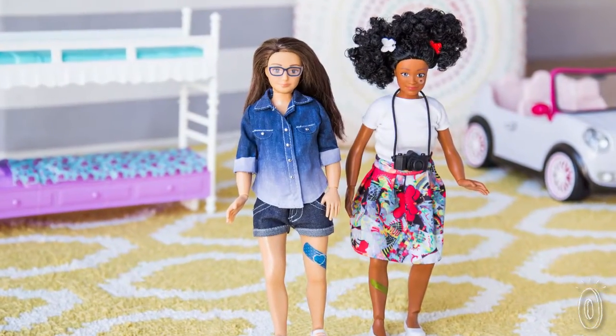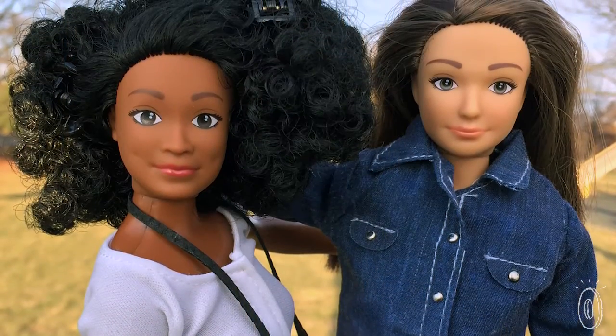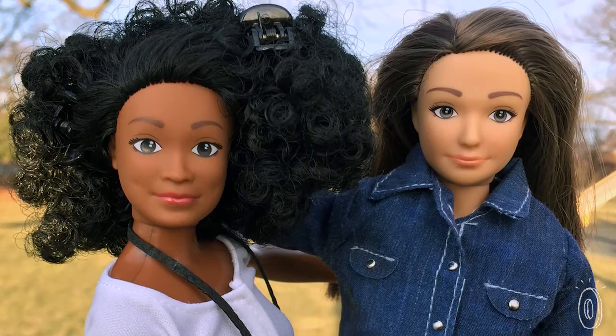It's 2013 — surely they have the technology to make a doll with realistic body proportions. It can't be that hard. So I remember googling 'realistic Barbie doll' and I could literally not find anything. So to make a proof of concept, I created images of quote-unquote normal Barbie. These images went super viral.